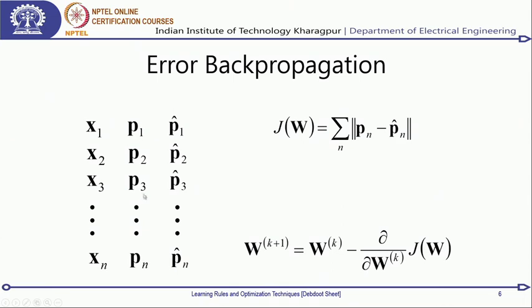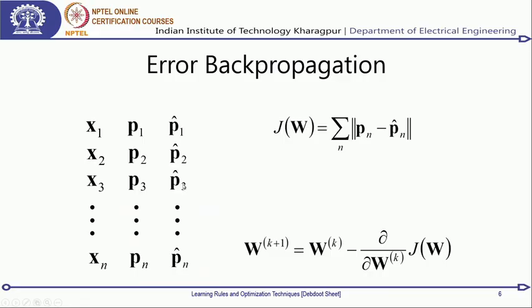Now, all these p1, p2, p3 are the predictions which are expected to come down. However, p1 hat, p2 hat, p3 hat are the exact predictions which you get out of your neural network. And now, based on these true classes, or the true value if you are solving a regression problem, or true class if you are solving a classification problem, you can actually use this.